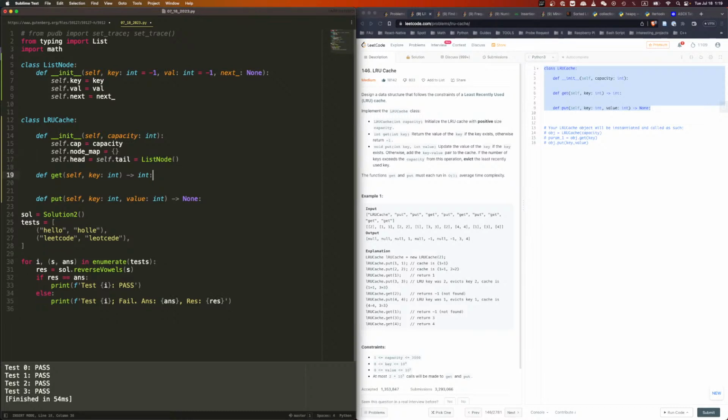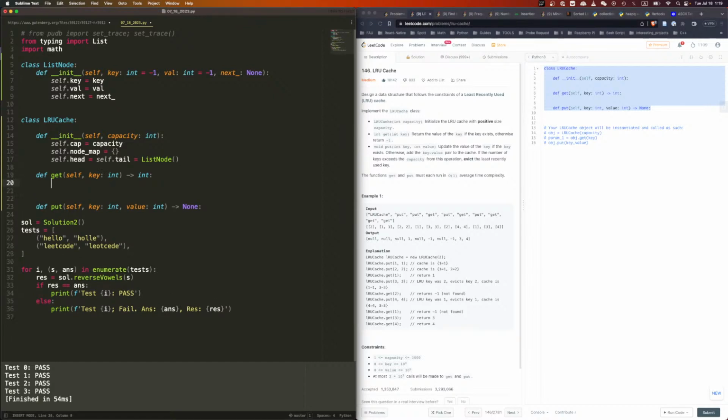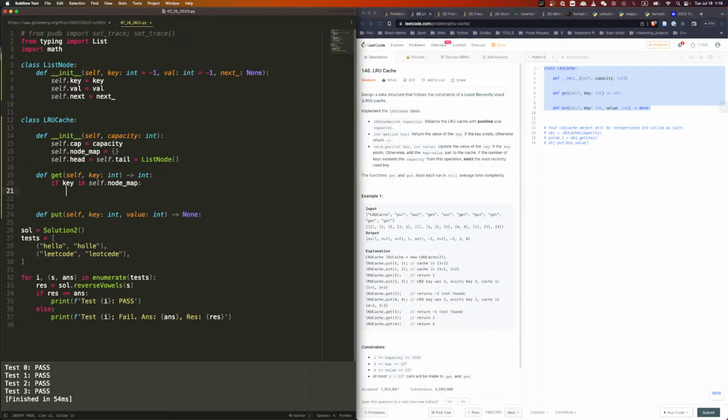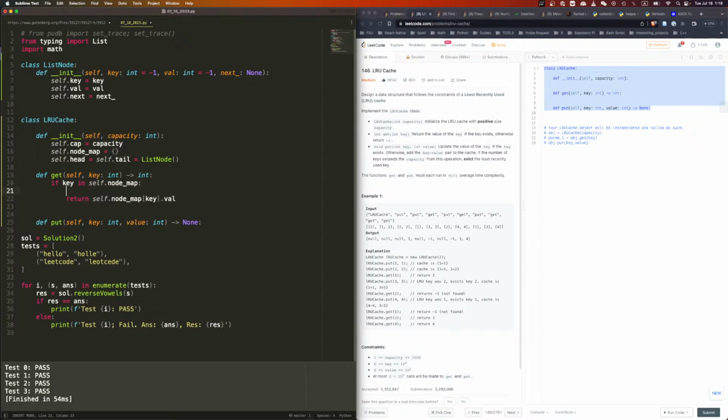Okay, get. We want to get something. So we shall return if key is in self.node_map, then return self.node_map[key].value. But before doing that, we need to move this.